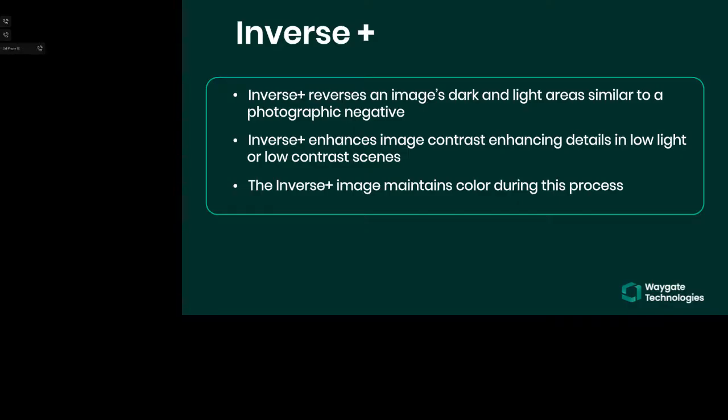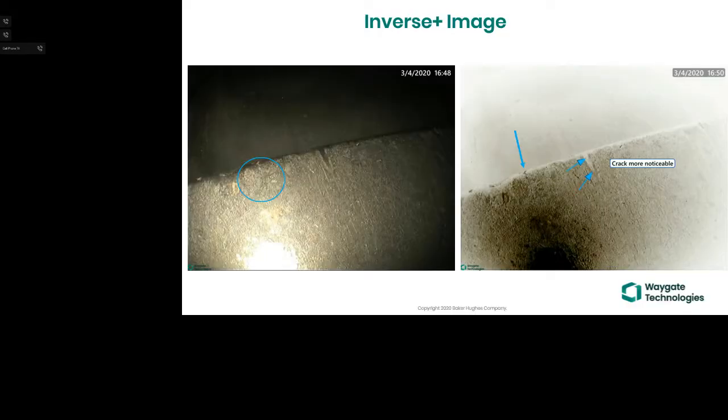I was showing this inverse plus slide that says inverse plus reverses an image's dark and light areas. And folks, I'm not reading these to you just because you can read them when you get them. I want to cover the highlighted nuance of what's going on. And again, what really goes on when we look at an image, like this image on the left, and Tom, just confirm that you're seeing an inverse plus image of the leading edge of a turbine blade, please. Yep, loud and clear on the audio, and I can see your screen. Yep. Yeah, so thanks, Tom.